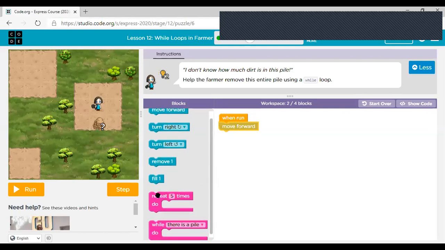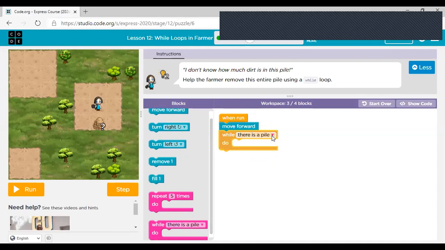Now remember, we could have used the repeat button or the repeat block if we knew how many times the farmer needed, or how many shovels the farmer needed to remove the pile, but we don't. So that is when the while block comes in handy. We're going to use the while block: while there is a pile.